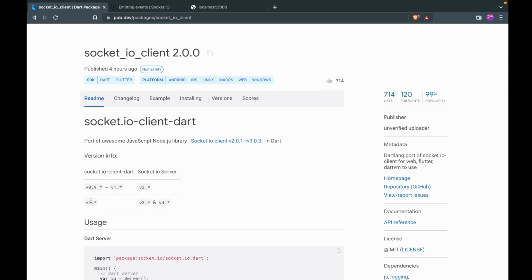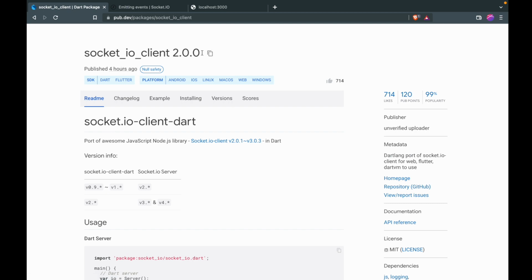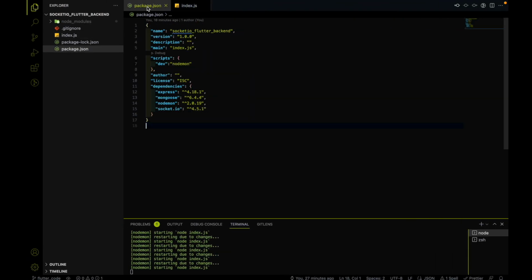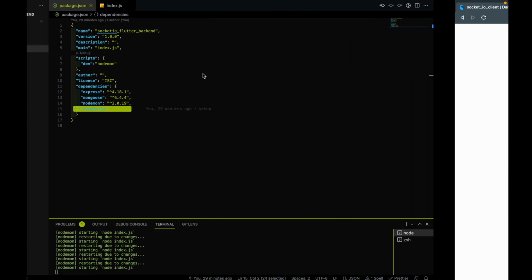that if we have a SocketIo server with a version greater than 3, then we have to install SocketIo client version 2. If you go to the package.json file of our Node module, you will find that we have a SocketIo server of version 4. So we can directly install the SocketIo client of version 2.